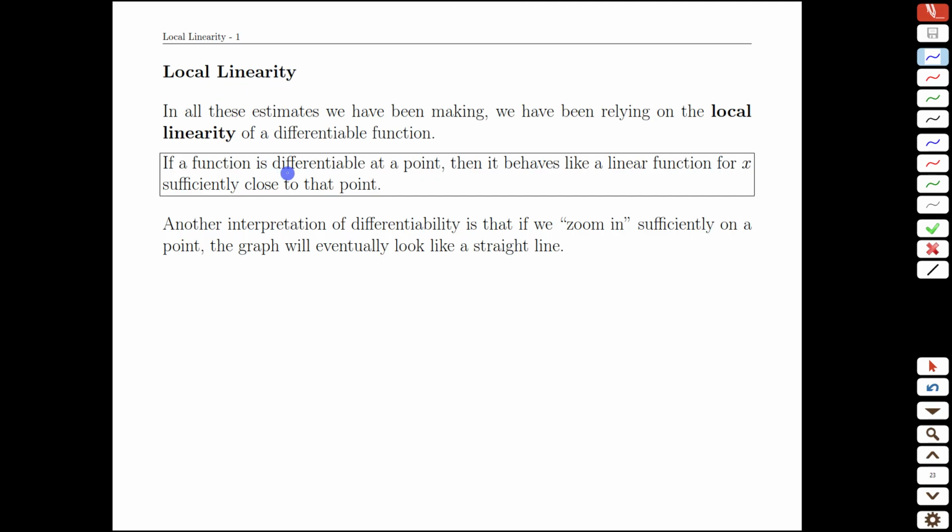And the idea is if the function is differentiable at a point, so we have a slope, then that function behaves like a linear function for things sufficiently close to that point. Now, this is going to be a question of argument. Economists, biologists, everybody have debates about this when it comes to particular examples.